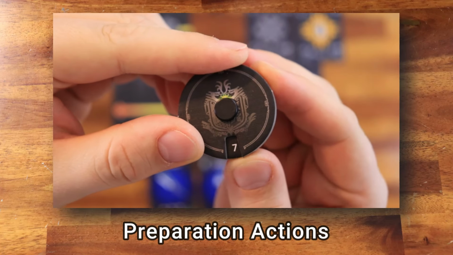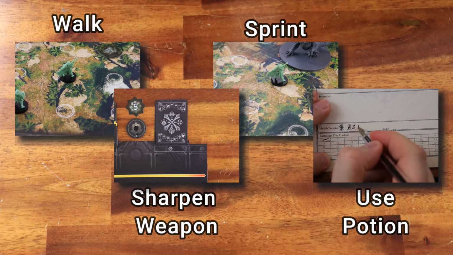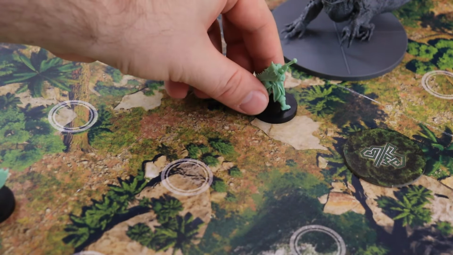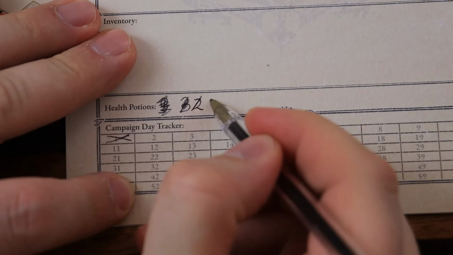Let's talk about the preparation actions now. If the hunter chooses prepare actions instead of attack actions during their turn, they can do the following in any combination. They can move 1 node for free with the walk action, or sprint to make more movements by playing an action card from their hand face down on the stamina board leftmost empty space. The player can use a potion if they have one.